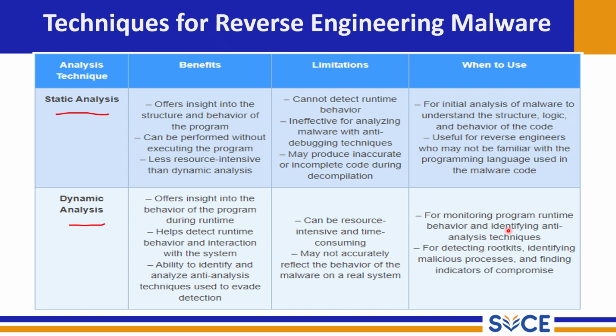And next one, symbolic execution. This technique utilizes variables and symbolic values to simulate the execution of a program. Symbolic execution can be helpful in understanding how the malware code can interact with the system and change its behavior. For instance, if a reverse engineer comes across malware that employs anti-debugging techniques, they can use symbolic execution to execute the code and circumvent these measures. After bypassing these safeguards, they can analyze the code's behavior to uncover its functionality.